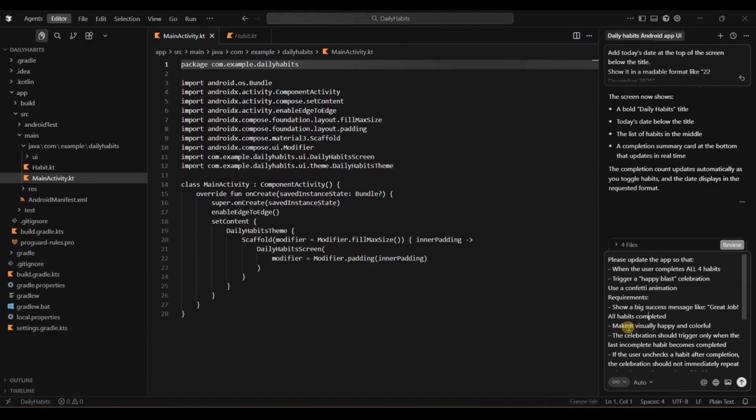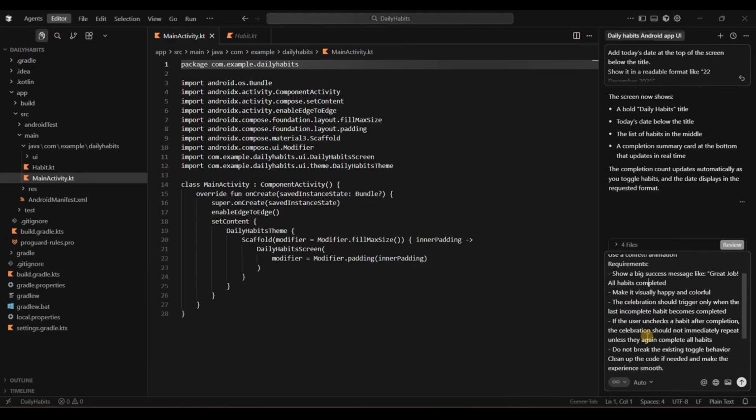Make it visually happy and colorful. The celebration should trigger only when the last incomplete habit becomes completed. If the user unchecks a habit after completion, the celebration should not immediately repeat unless they again complete all habits.